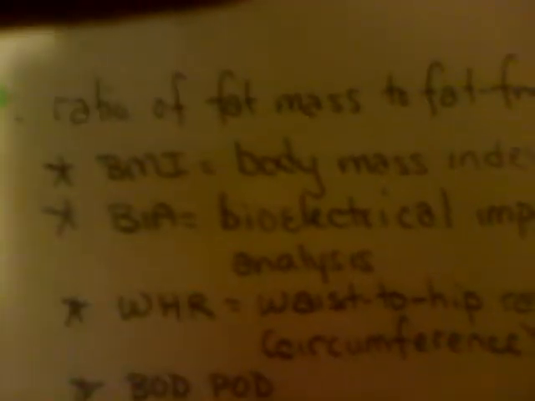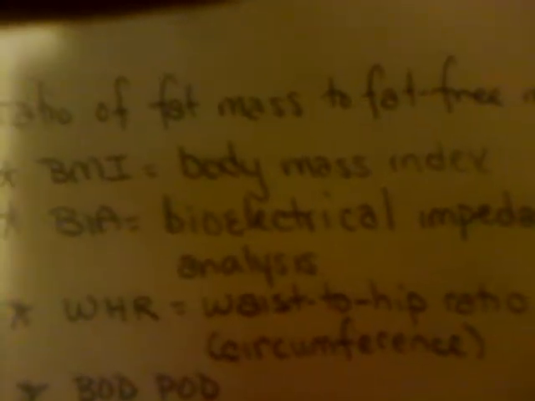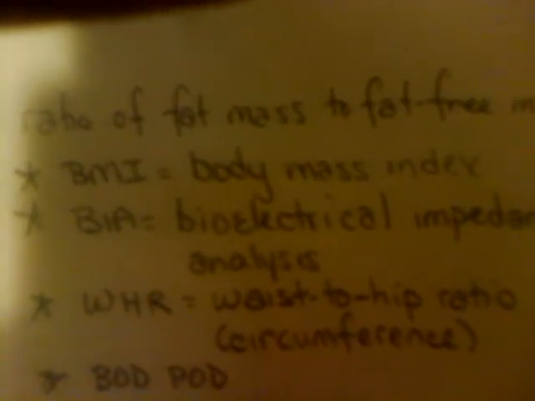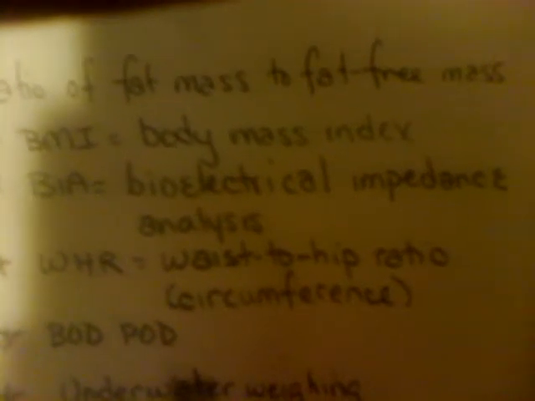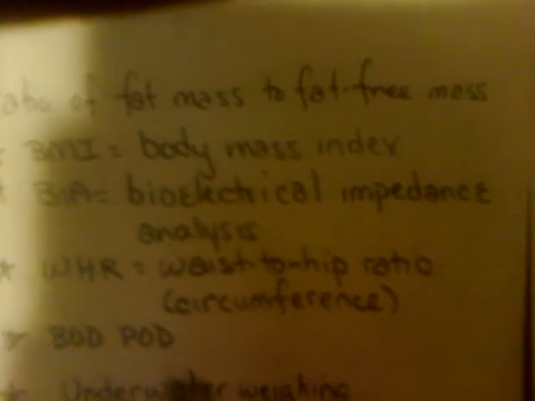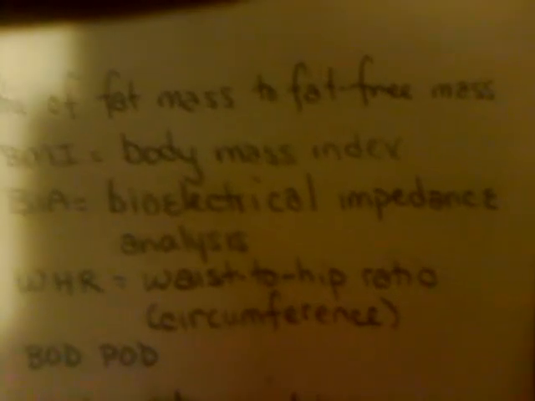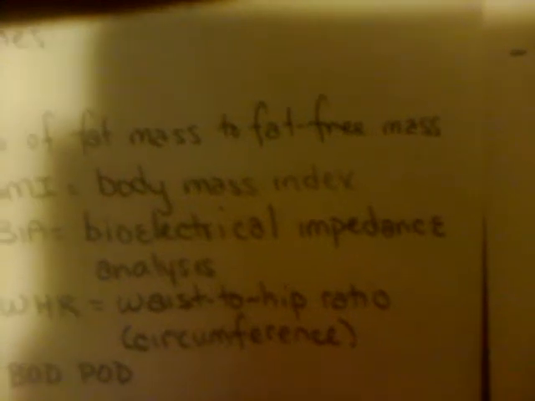One of them, I'm going to point a little closer, is called BMI, which stands for Body Mass Index. So how can we calculate that? In the classroom, we're going to actually calculate BMI. The next one is BIA, which stands for bioelectrical impedance analysis. In layman's terms, it's body fat analysis. It's that little white gadget with the sensors on it, and it sends electrical currents through muscle to detect fat versus muscle percentage.